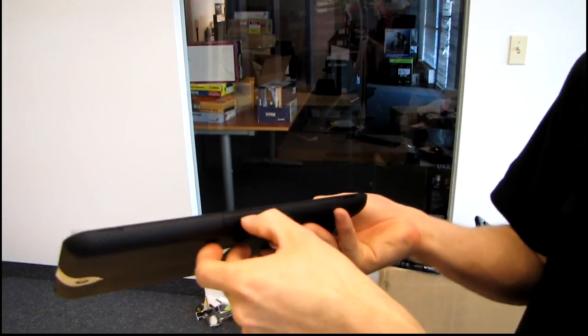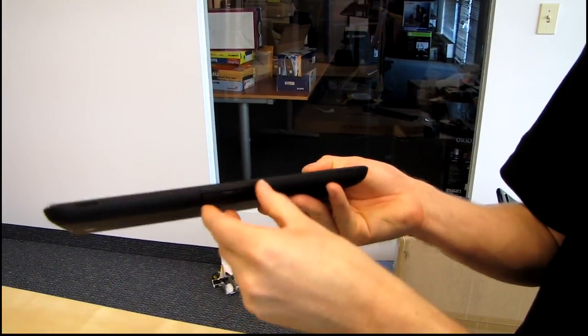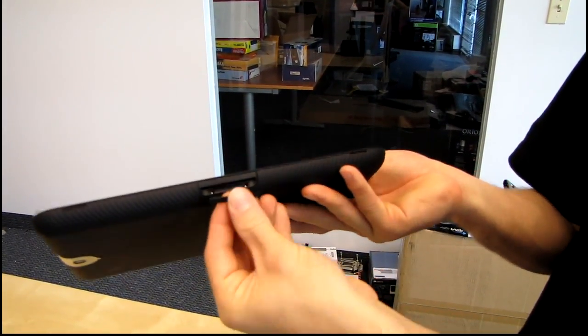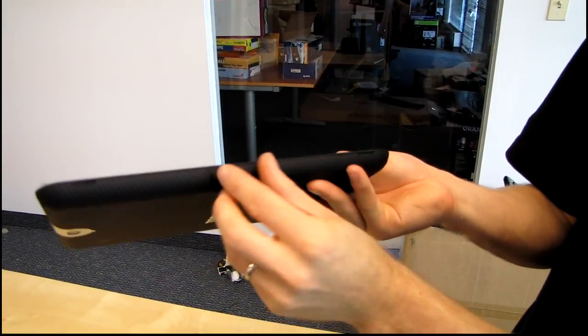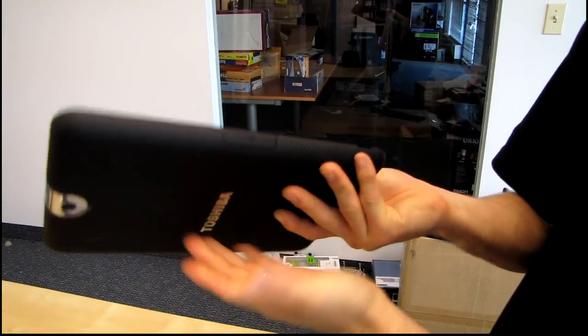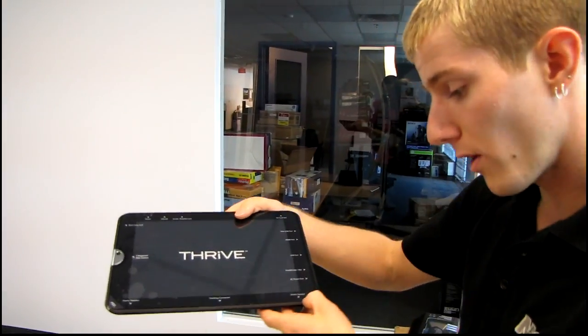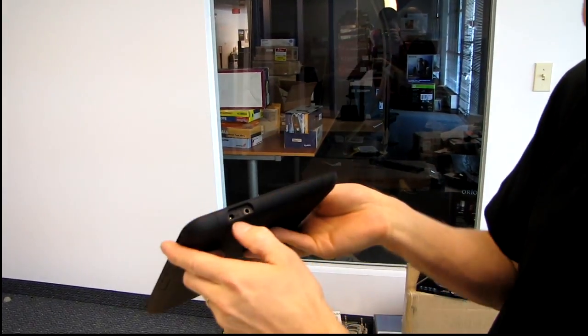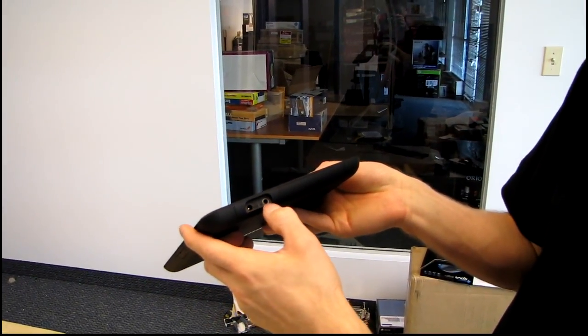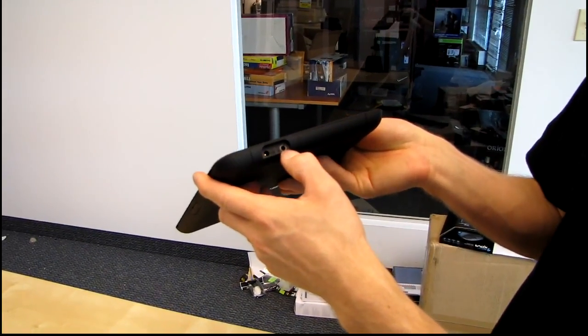Docking connector at the bottom. So apparently it does have a dock connector, you just don't have to use it. Neat, okay. And then you've got a little plastic cover, so you can just cover that right up if you don't want to use it. Great. You've also got the AC power port right there, along with your headphone and microphone port. So that's one of those combo ones.